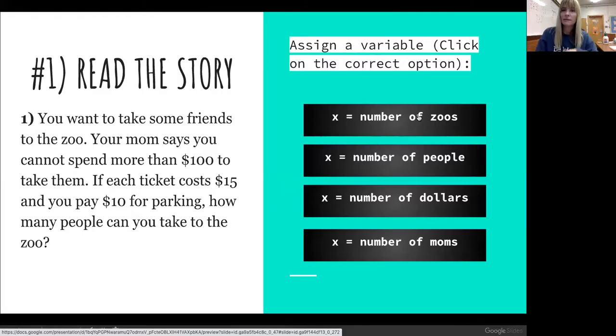And so what these Google slides do is they break it down to every part, but don't just start clicking and get all excited about clicking. You also need to be writing everything down so that you can submit photos of your work. So as I read this story, before I even look at these options, because this kind of makes it multiple choice, the way that this Google slide is set up, the number 1 tip I can give you with math and multiple choice is pretend it's not multiple choice for a minute and just write down your answer as if there were no options given to you.